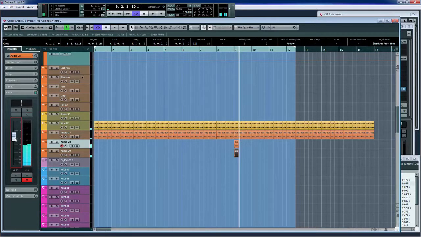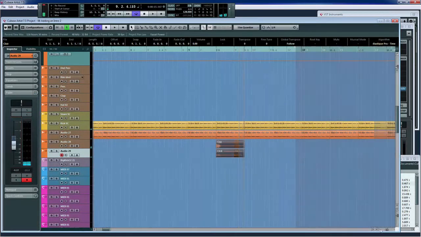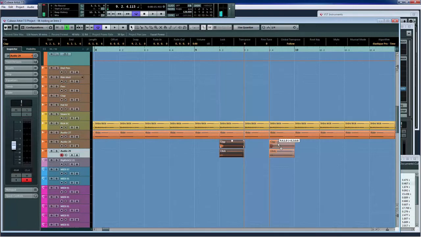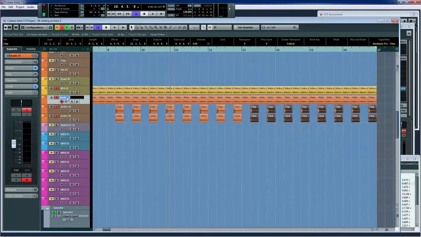Obviously way too loud. Just going to put these on every off beat, so I'll do a couple, then let you do the rest. So just been listening to these, but it's going to be easier if I name them. Just been putting these on solo so we don't have those effects getting in the way of us balancing the volumes and everything of the clap and the click and the ride and everything like that.